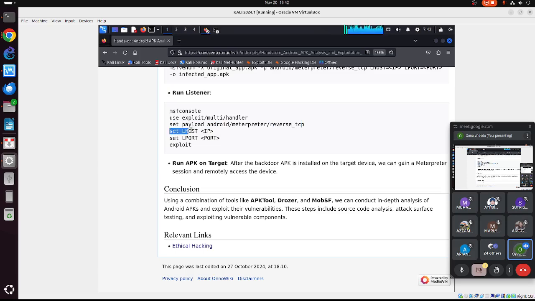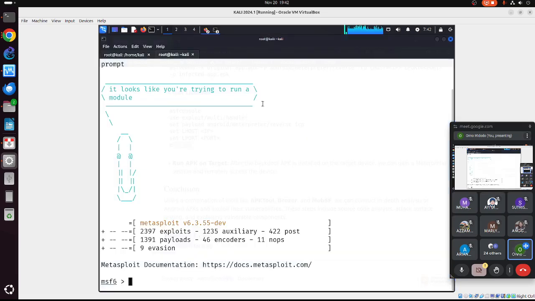I have to set the IP address of the host, and I have to set the port. These two must be the same between the Kali Linux and the APK, and then we can run exploit. Now I will set this one to make sure it's standby, and then I will upload the APK.